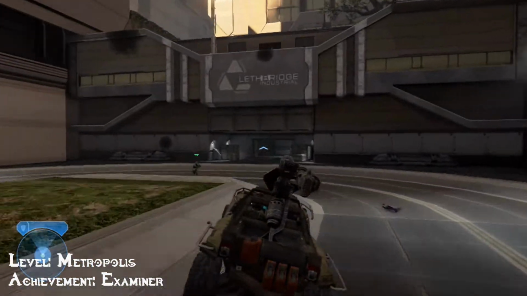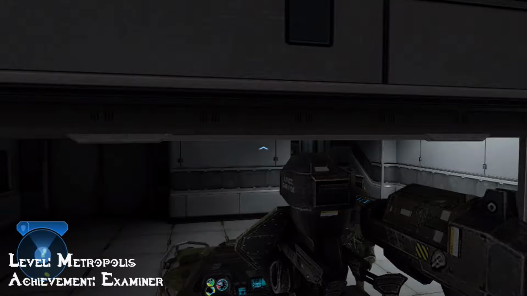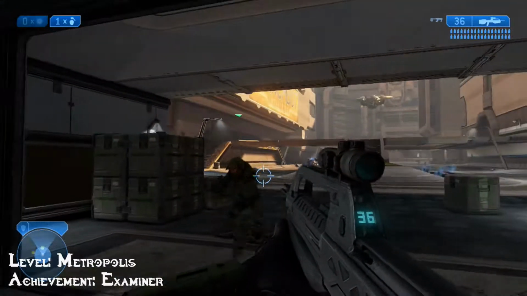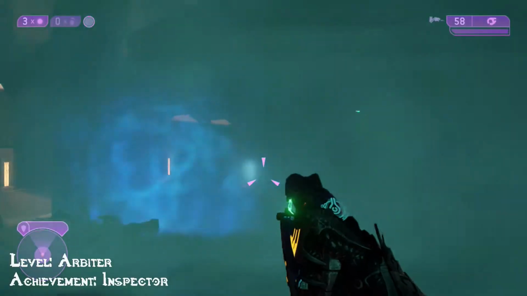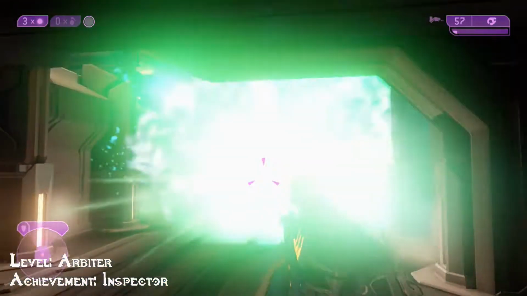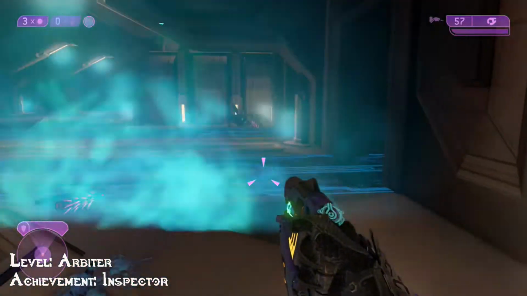Third mission, Metropolis. This is the area where the goal achievement is and the EEE achievement. The Scarab will walk here. You'll fight off some wraiths. Once the door opens, head up there. You're supposed to go upstairs. Just look to the left prior to doing so.